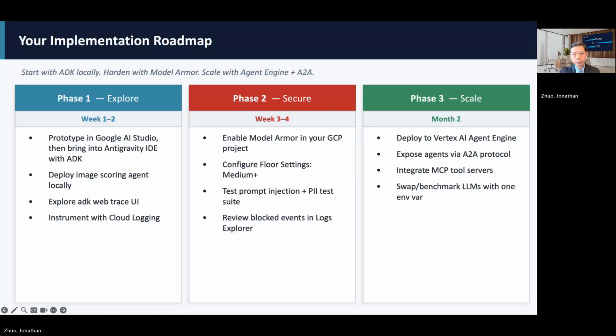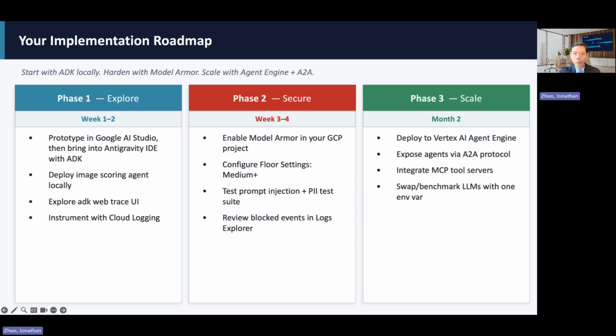Here are your concrete next steps. Weeks 1 and 2, prototype in Google AI Studio. Bring it into the Anti-Gravity IDE with ADK. Deploy the image scoring agent locally. Instrument it with Cloud Logging.